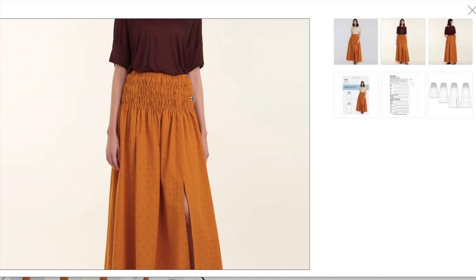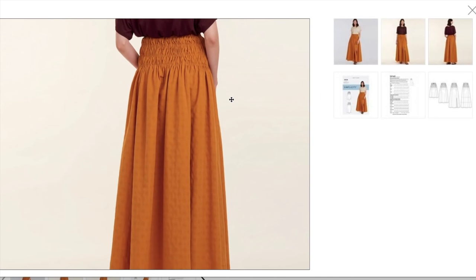Does it add volume to wherever it's applied? Like, does she look puffier through here than she really is? I can't tell flattery wise how it performs. I think I've only ever seen it in a bodice, and I've mostly only seen it in the back of a bodice. So, you know, flattery and volume that it might add has never really occurred to me when it comes to shirred garments. Here's the back.